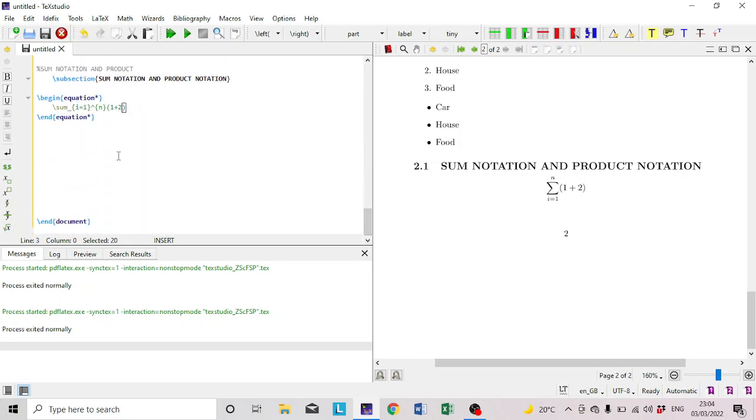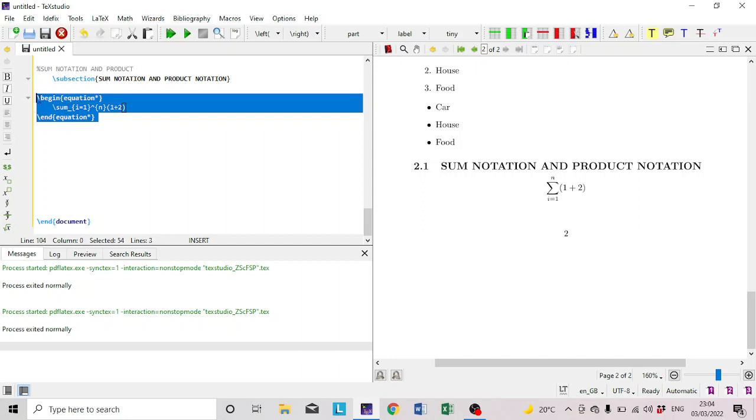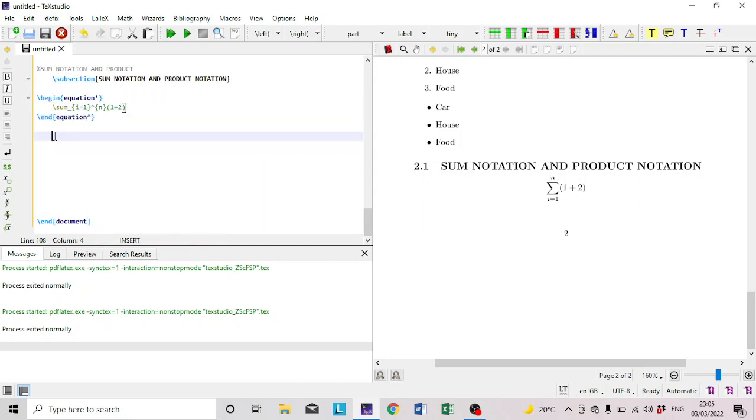Okay, now we have already tackled the summation notation. Can we try something interesting before we go to something else, how to write items in boldface? We can make use of the sum notation, we can make use of the fraction, we can make use of the subscript. Can we try those all in one? Let us write an equation with all those. Copy, Ctrl V. So for example, we want to write the summation of i is equal to 1 up to n, and we want to write a fraction.